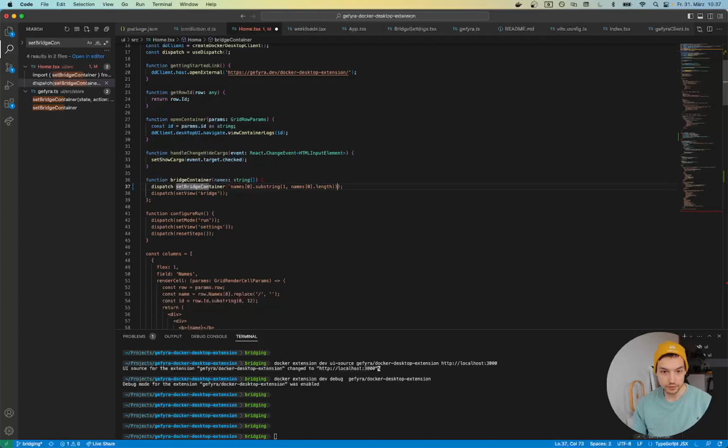I feel a bit uncomfortable just leaving it like this. Bridge. What's the matter here now? I think I broke something.